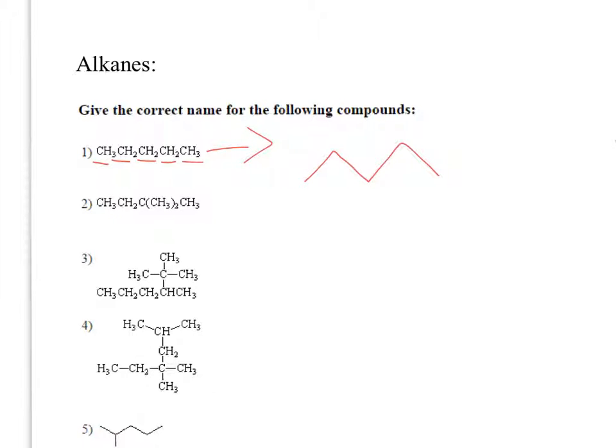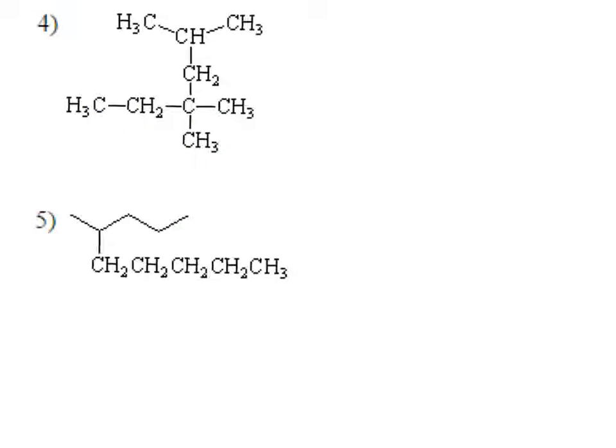That is the skeletal model for pentane, because if we think about what's happening technically, we have a carbon, a carbon, a carbon, a carbon, a carbon, and that is a pentane molecule. Again, we assume that if there's nothing weird happening, all the other bonds are filled with enough hydrogens to satisfy the bond needs of carbon. Okay. Excellent. Hopefully not too confusing and weird. Let's go down and look at finishing the naming of number 5 now.